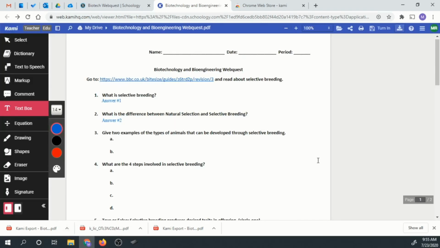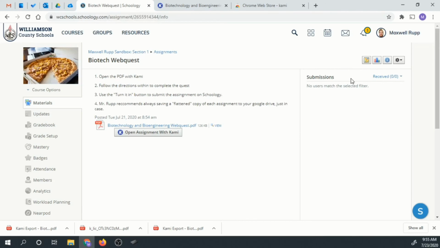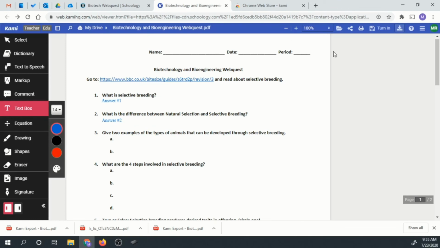And then on Schoology, you'll have an option where you can submit it manually. So if you go back to Schoology, there'll be a button where you can click Submit, and your teacher can show you how to attach that PDF you downloaded into your submission before you submit. Or once you've already downloaded it, you can go ahead and click Turn it in. So download it, make sure that you have a copy of it, and then click Turn it in. And if it turns in and Kami messes up and it turns in a blank PDF, you always have that copy that you downloaded, and you can get that to your teacher.